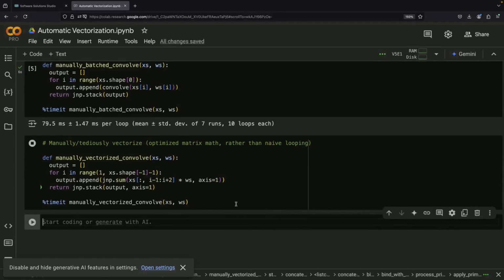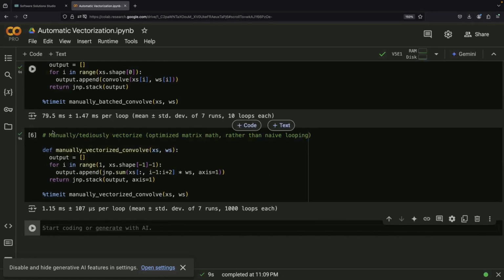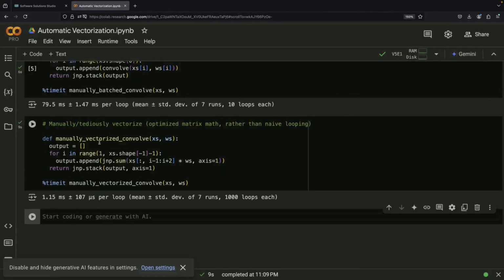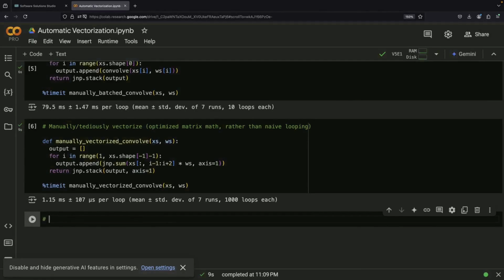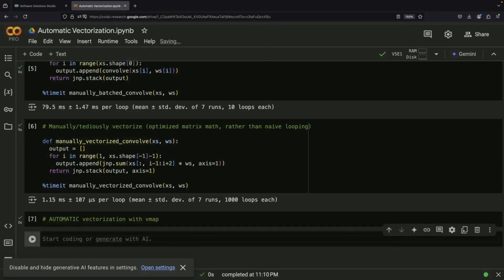However, even with basic manual vectorization, we already see a significant improvement in performance compared to processing items one by one. This is where JAX's true power becomes apparent through a feature called automatic vectorization, which uses something called vmap.